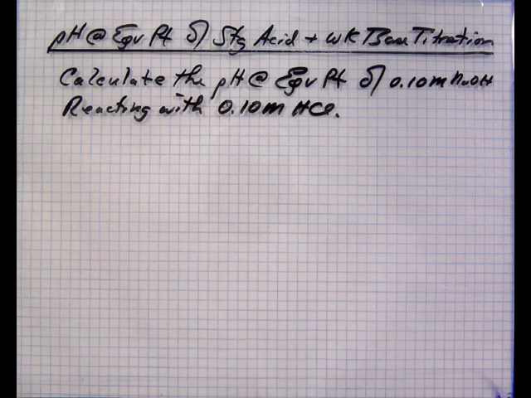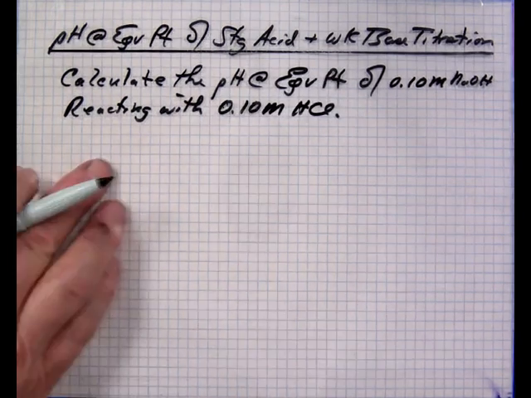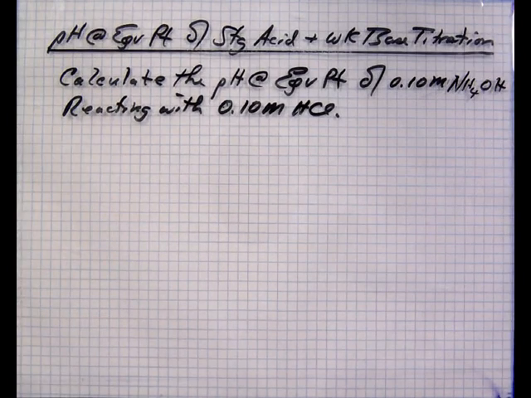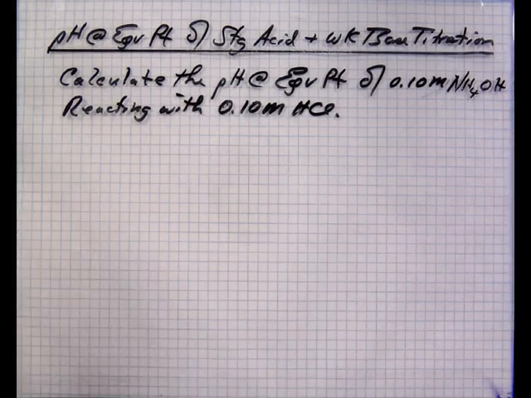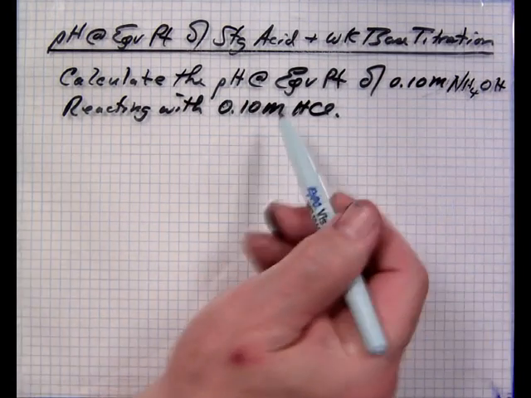To illustrate the strong acid and weak base titration, we're just going to go straight to the equivalence point. Now, the titration sequence and the calculations are identical to the acid-base titrations we've just done. You still have to take the common ion into effect. In this case, the common ion would be the ammonium ion in the titration of a weak base and strong acid.